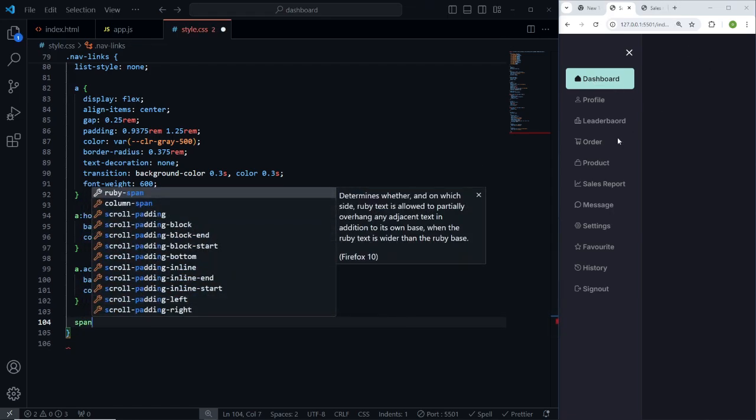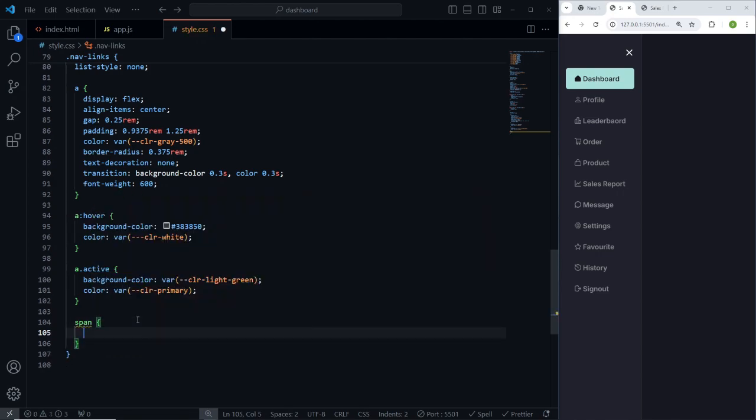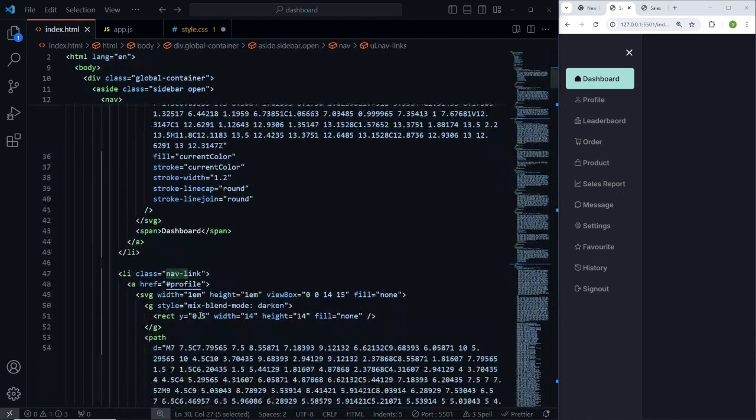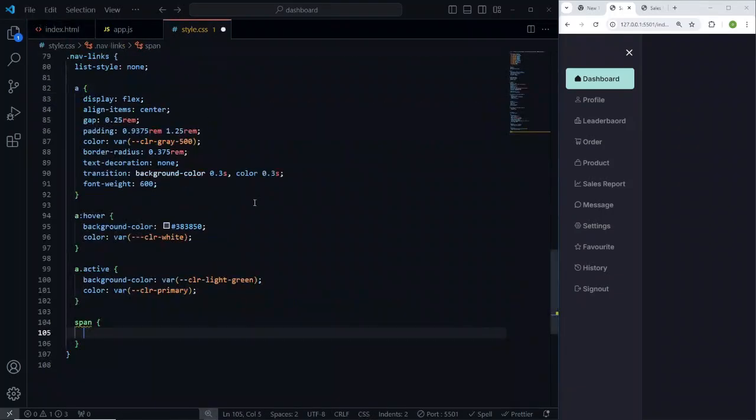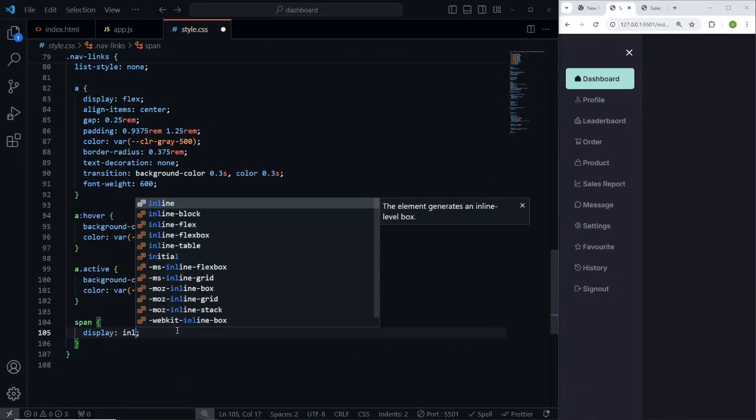So let's target the text now. The text is this. We're targeting this now. Give them a display of inline block.